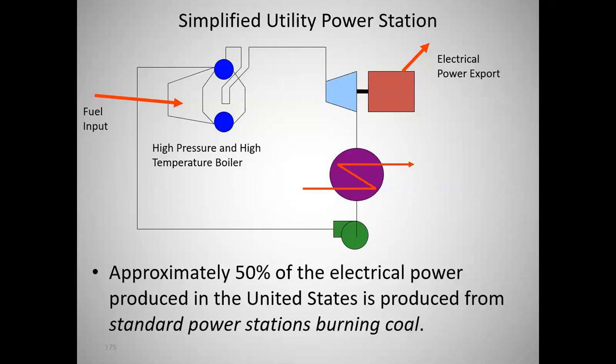So they put the fuel in the boiler. They make as high a pressure, high temperature steam as they can for a given plant. They put it through turbines. They drop that pressure at the exit of the turbine as low as they can get it. It's usually about 1 psia.